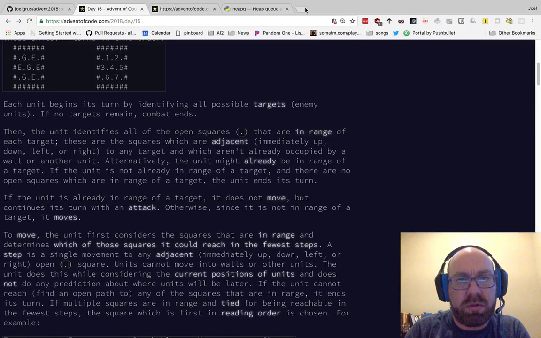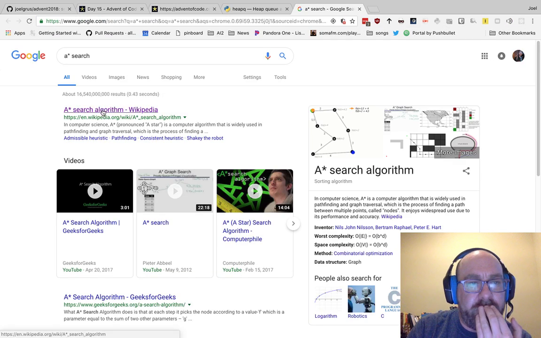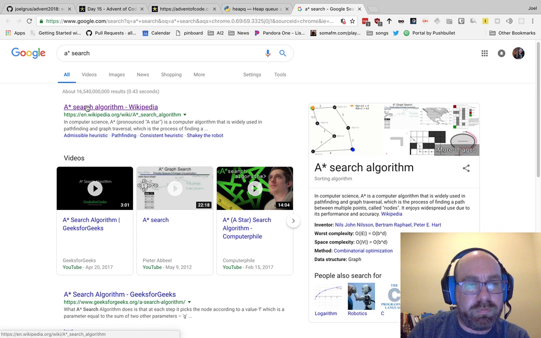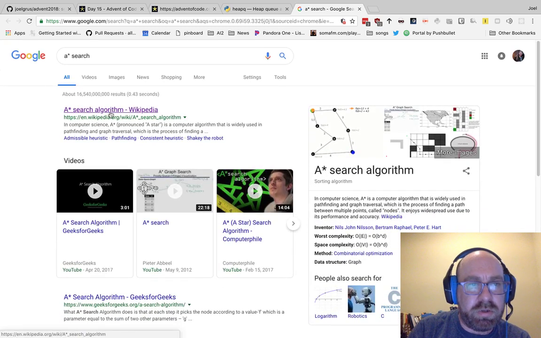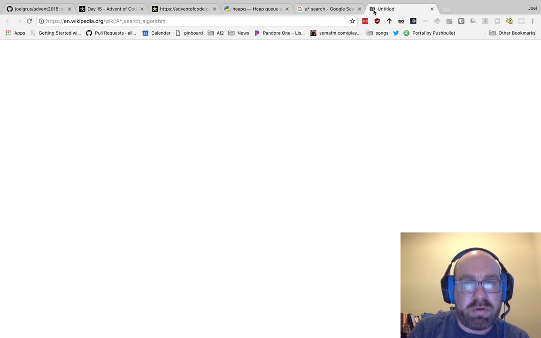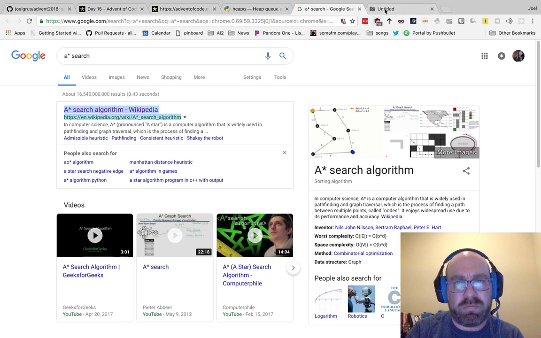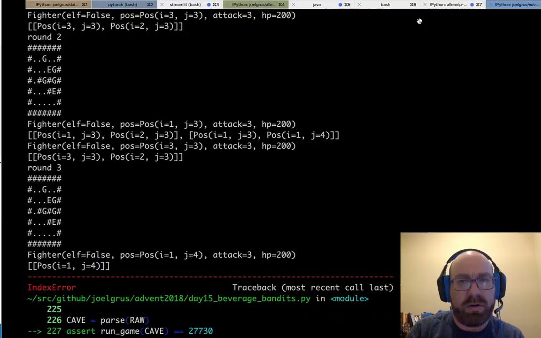Actually, maybe I'm not going to get this right. A-star search. I was looking at the Wikipedia page, and I hate the way Wikipedia writes out algorithms, but now I can't click on anything. That's not good. Frowny face. That's not good either. I don't understand what's happening here.